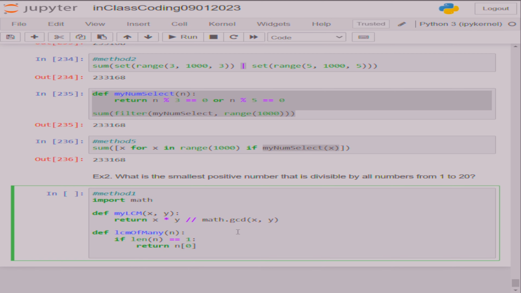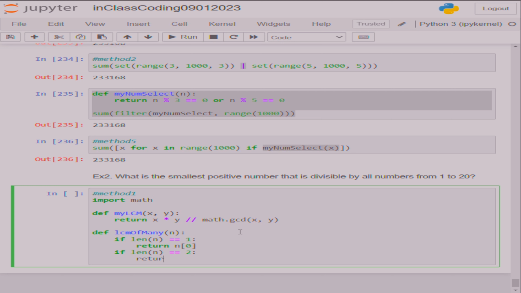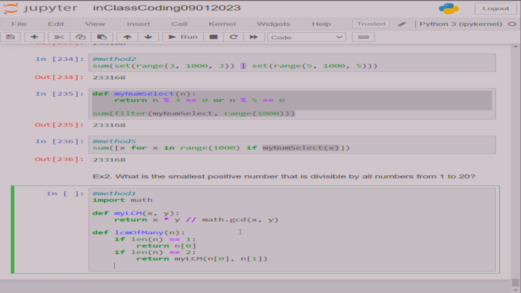Okay, now you check if the length of this n is equal to 2. What's the answer? I need to return my LCM, that's the previous function, of the two numbers: one is n of 0, comma, the next number is n of 1. Okay, what if the length is more than 2, that is 3, 4, 5 or something?